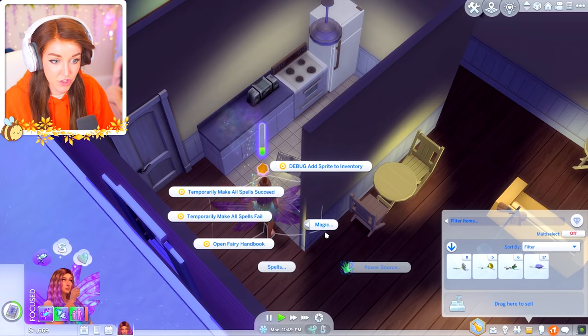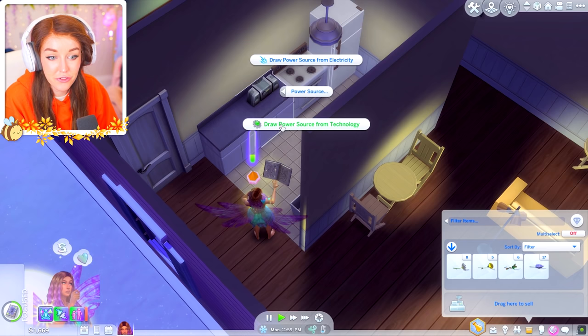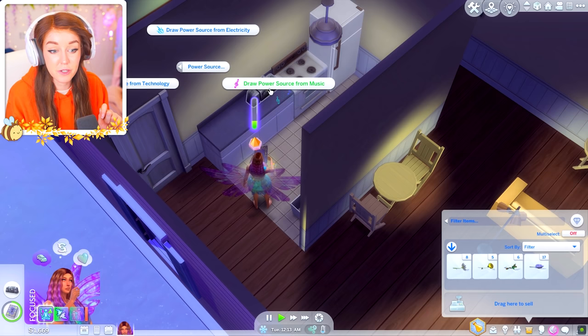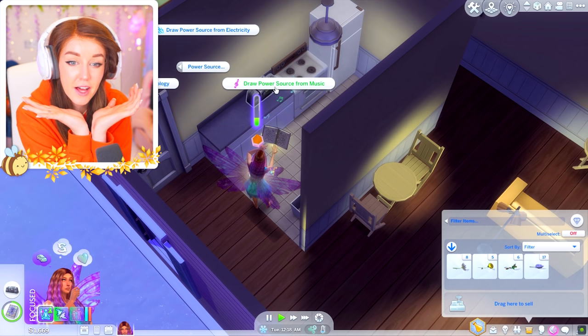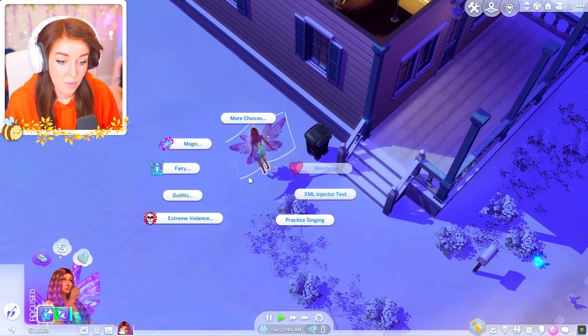But look, if I click things around the house, learning new power sources, I can draw a power source from electricity, or from technology, two different power sources. And if I turn the stereo on, I can draw a power source from music. So if you had a fairy that really loved music, or maybe enjoyed playing the piano, you can draw your power source from your natural creativity. I kind of like the idea of making the fairy look like Winx, like their power source, especially the technology one. But I'm going to kick her outside just for now because it is midnight.